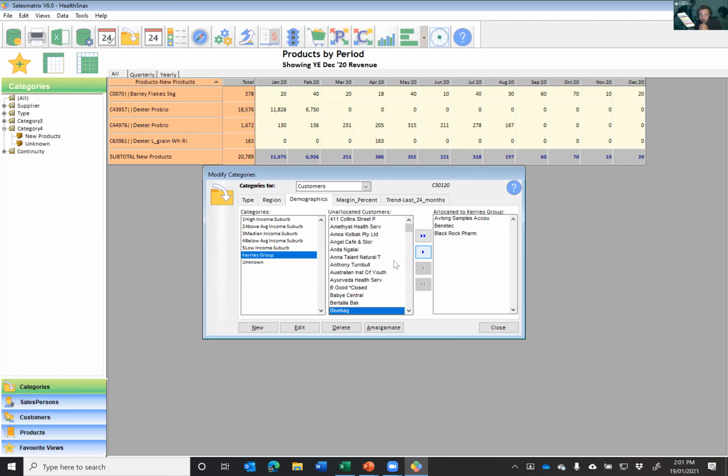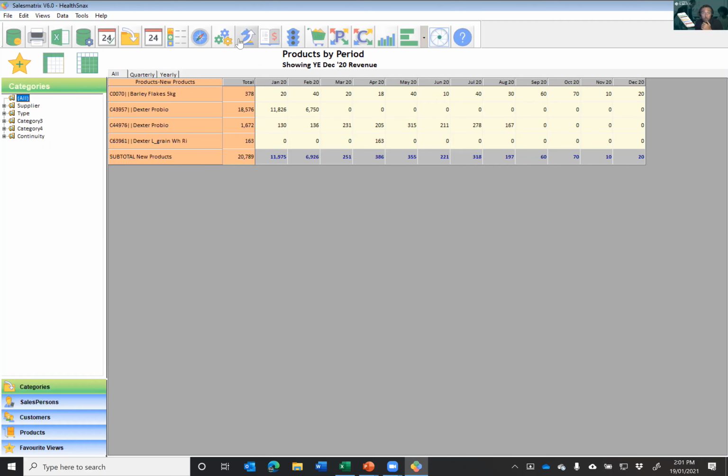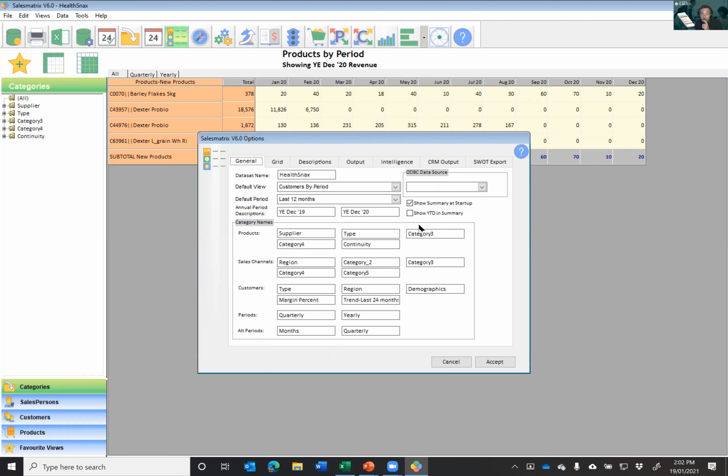And it's under the demographics tab. And I'm going to go close. I'm going to jump into my options, just to show you, still getting used to the icons. So the customer category 4, I overwrote with category 3, was demographics. I'm going to call that special, just so you know I can rename the group.